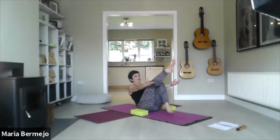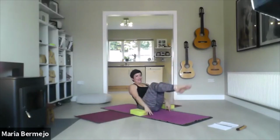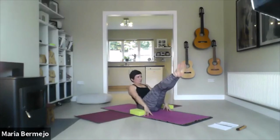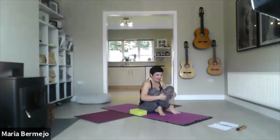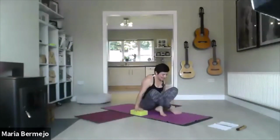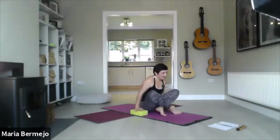Another Balasana session. Bend onto the knees. Hands there. Very good. Hands down straight. Inhale. Exhale. Inhale, bending. Exhale, straight. Inhale. Exhale. Inhale. Exhale. Now hug the knees towards the body again. Hands onto the block and lift yourself up. Inhaling. No, exhaling. Inhale down. Exhale up. Inhale down. Exhale up. Inhale up. And exhale up.